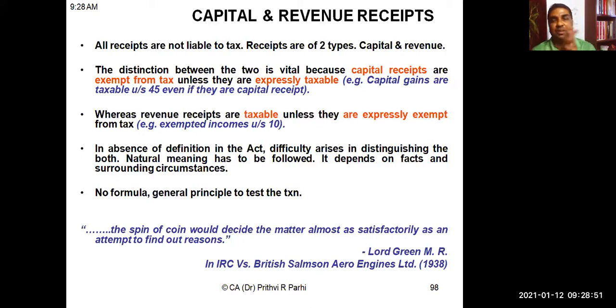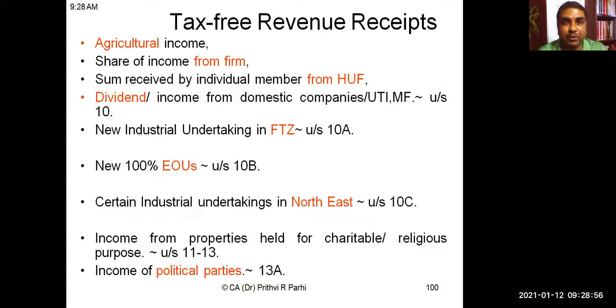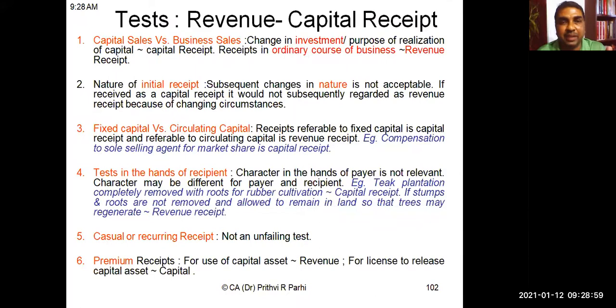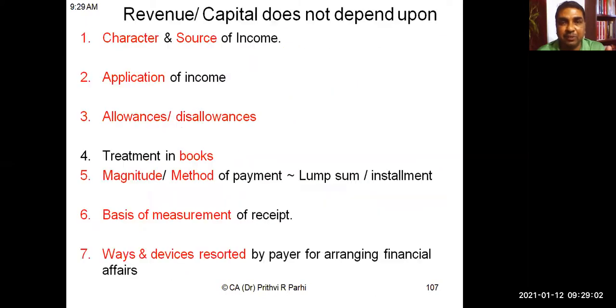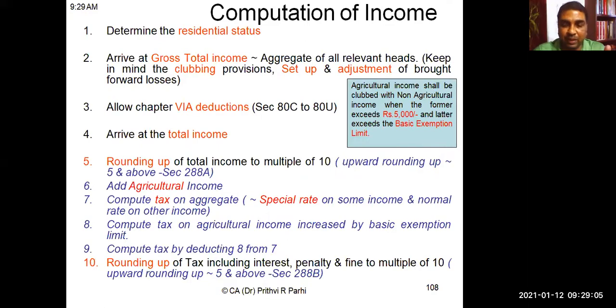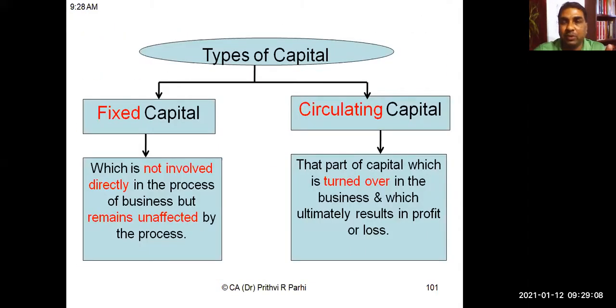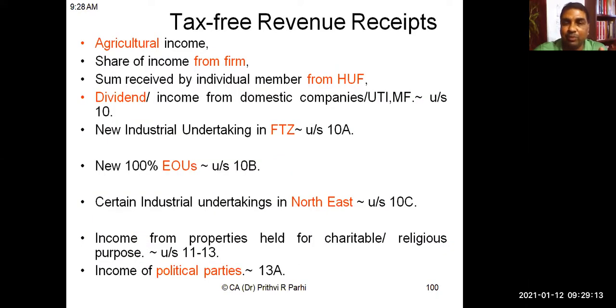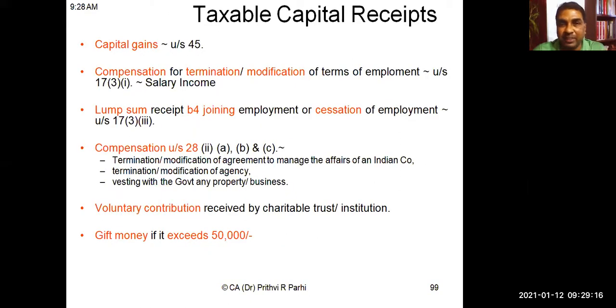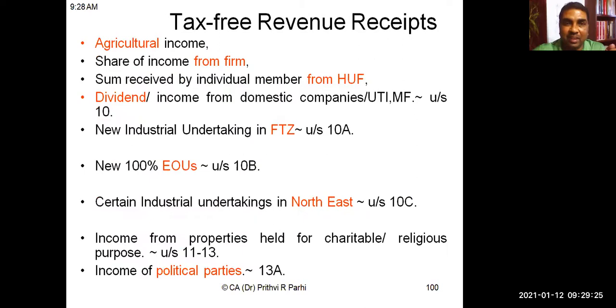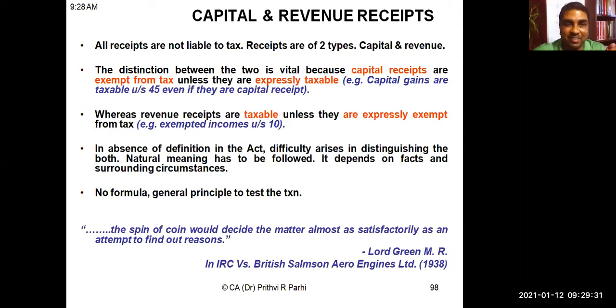Okay, friends. I think you got a broad idea about what is income. Friends, we also need to understand the difference between capital receipt and revenue receipt. What is capital receipt? What is revenue receipt? That concept is important because through that only we'll be able to distinguish what is income and what is not an income. As you know, capital receipts are normally not an income unless they are specifically included. And revenue receipts are normally income.